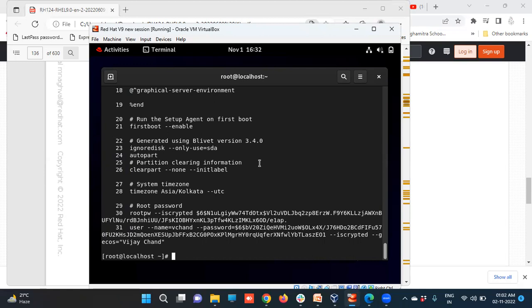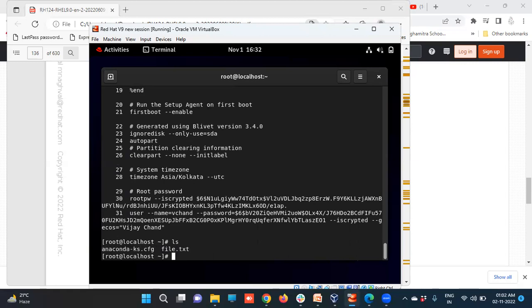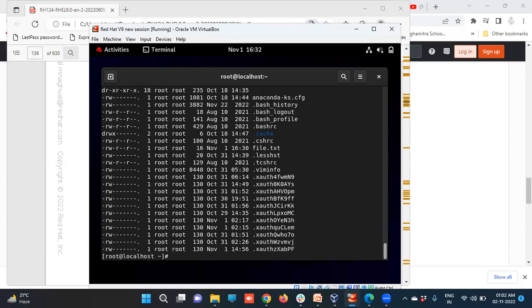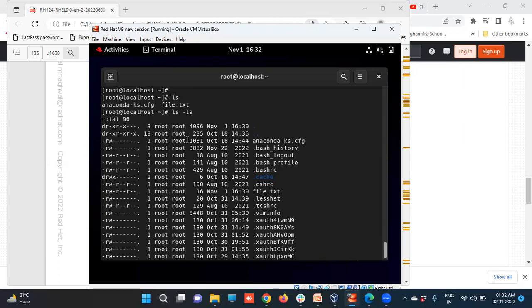Okay, now I'm explaining the ls hyphen l output. Here you have seen I have used the ls hyphen l command, and the output is shown below.